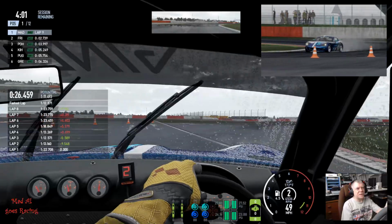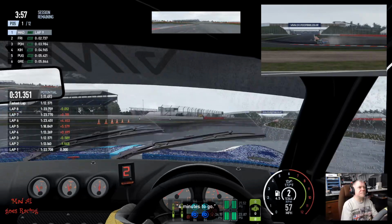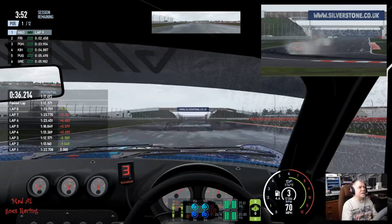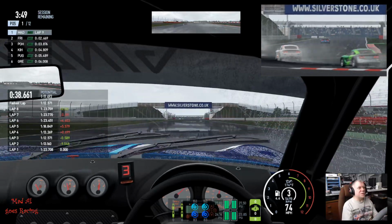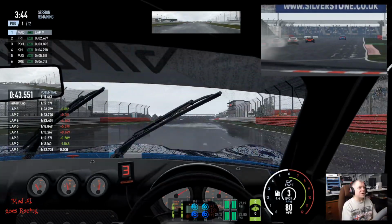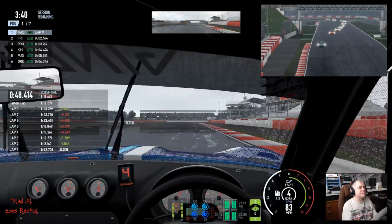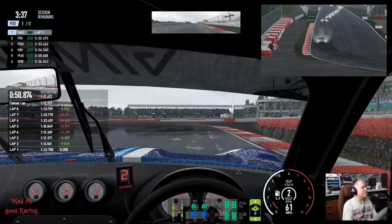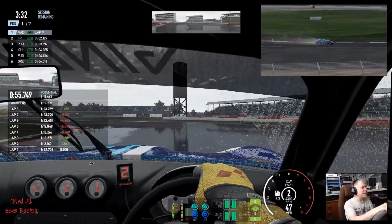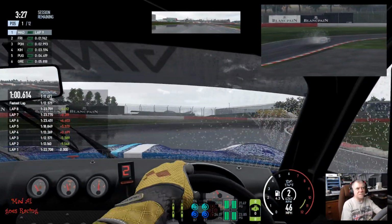Bit of a river across there, so we'll try and drive very carefully. 4 minutes to go. And we've definitely got a lot of water on the back straight here. So we wouldn't like to be landing too many Wellingtons along here. Now I'll try the very wide line to avoid this puddle because it's getting a bit big. Big puddle equals big disasters.